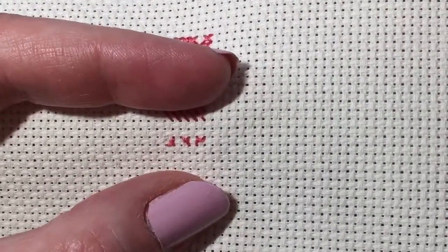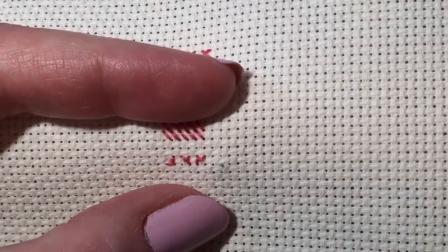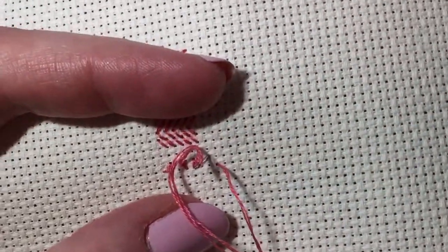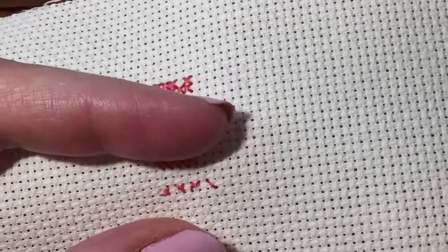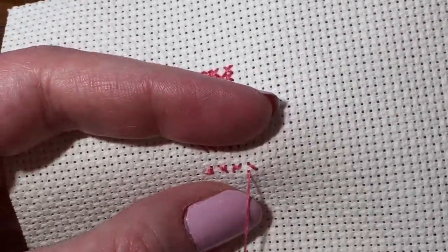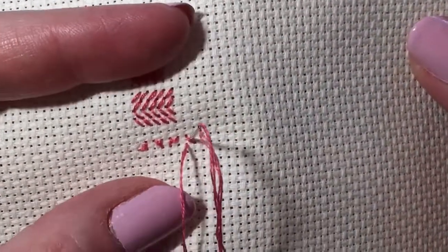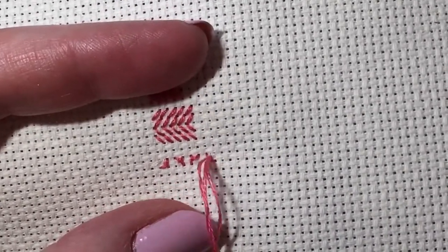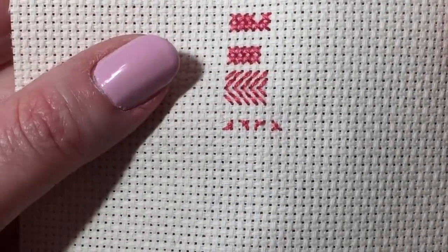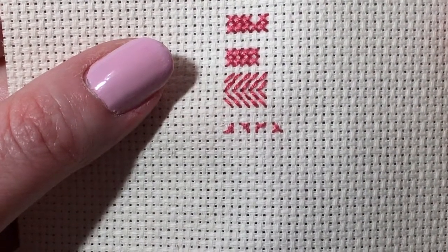That's top left. Now we're going to do bottom left. I'm going to go bottom right to top left — and now, to make my quarter stitch and finish it, go bottom left. I just slide it down, see where it's going past the thread on the outside, and then pull. These are not normally done several in a row. Typically you might have a few bunched together, but not usually.